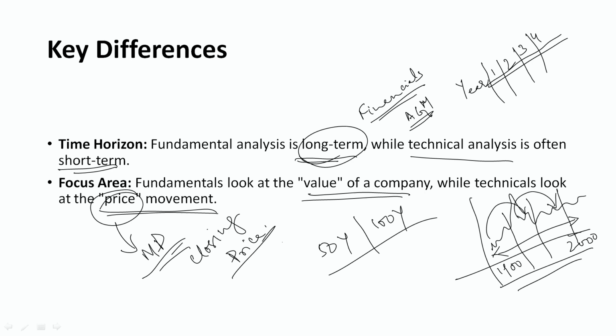And if suppose I want to do an analysis on a daily basis from 9 a.m. to 3 p.m., then I can do a technical analysis on a daily basis also, which can help me to find out which is the best time for me to enter the market. Let us assume that this is the best time for me to enter the market, that is 11 a.m., and this is the best time for me to exit the market, which could be 2:30 or 2:50 p.m., right. So, like that I can divide my whole thing.